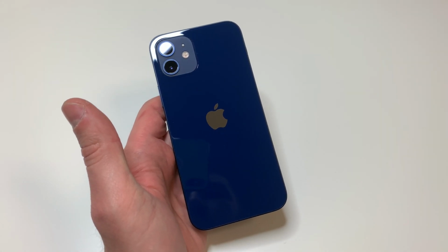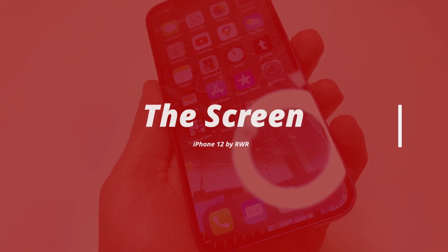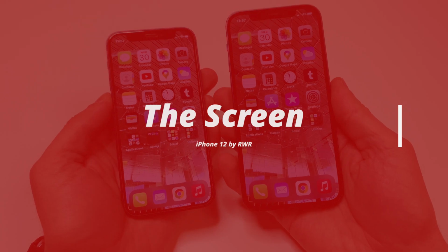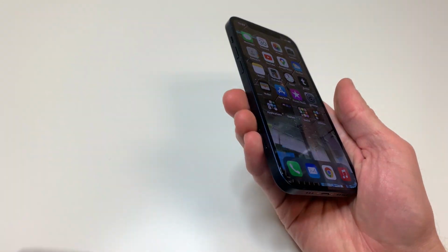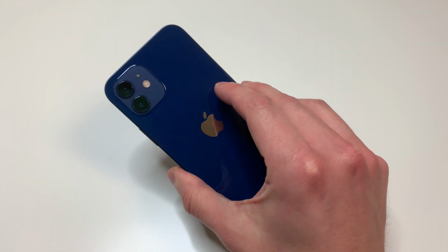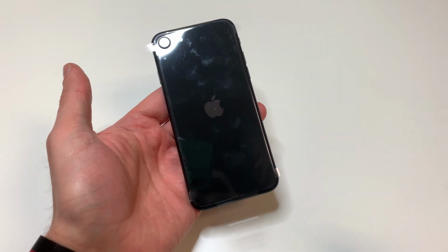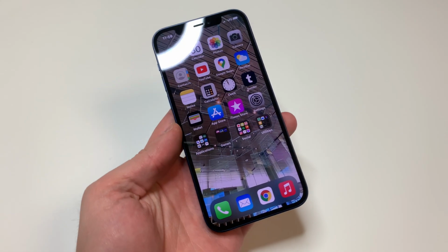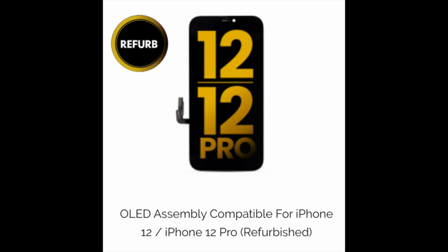Alright, let's review the sub-premium iPhone, done right. This is one of my favorite cheap screens. Like the iPhone 12 mini, the screen is an OLED panel, not an LCD like Apple normally does. Actually, 2020 was the first year that Apple dropped the LCD panels on iPhones, with the second generation SE excluded. Not to mention, the screen is pretty much the same as the iPhone 12 Pro, with some saying that it's literally the same screen.